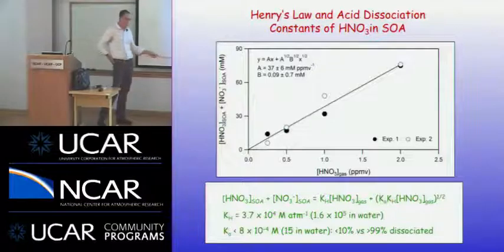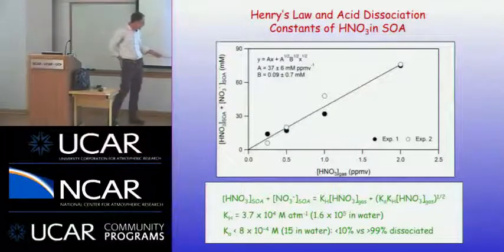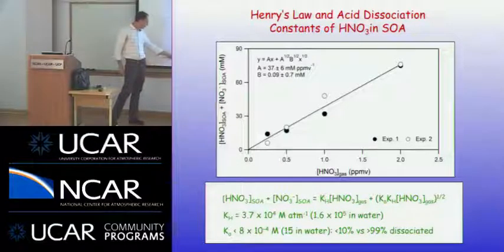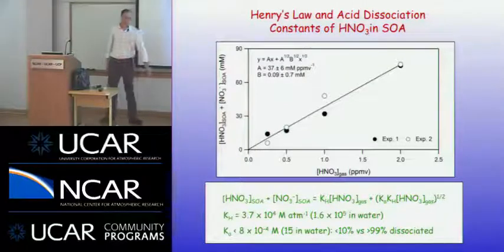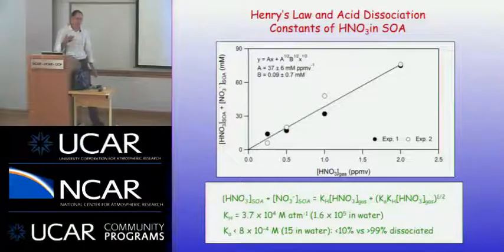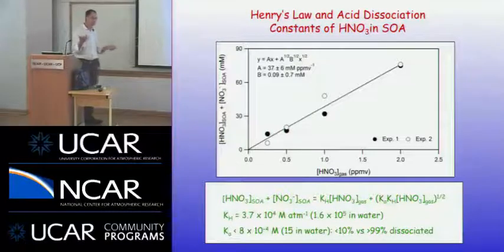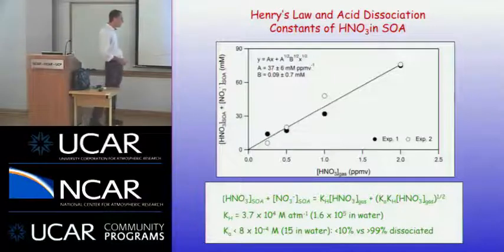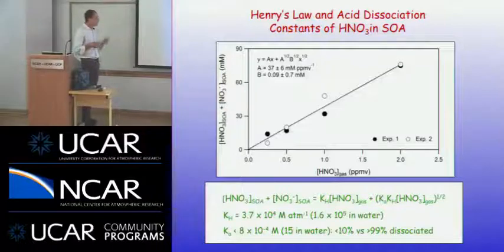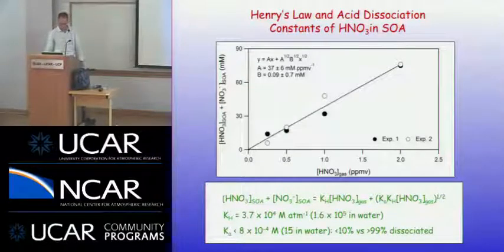which is what's captured in the acid dissociation constant. And so in this case, the acid dissociation constant for nitric acid in organic aerosol is roughly 10 to the minus 3 or less, whereas in water it would be 15. So the reason there's so much nitric acid in water, why it's so soluble, is because it almost all dissociates, right? More than 99%. In this aerosol, very little of the nitric acid actually dissociates, and so that's why in this case the reaction is catalyzed by molecules, not by protons.